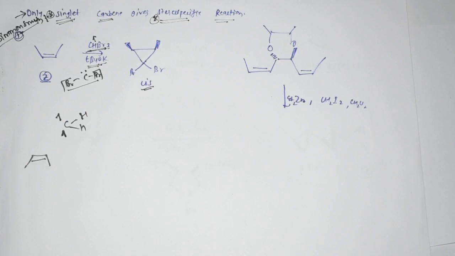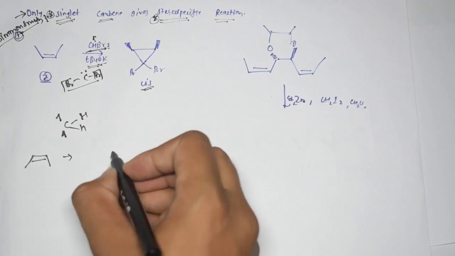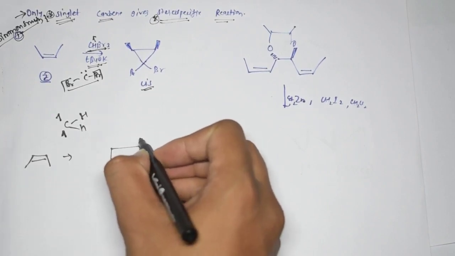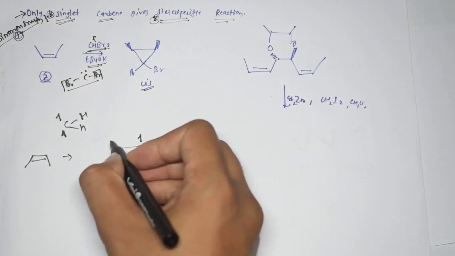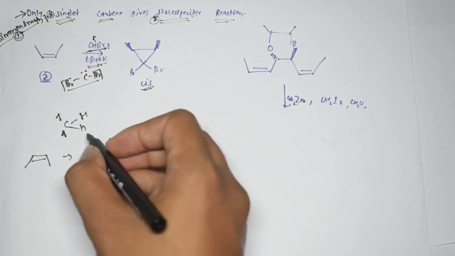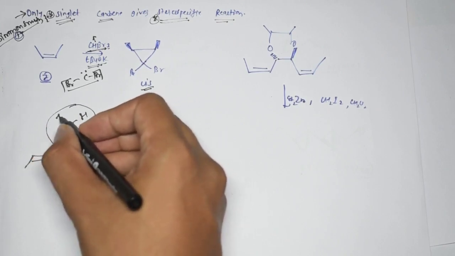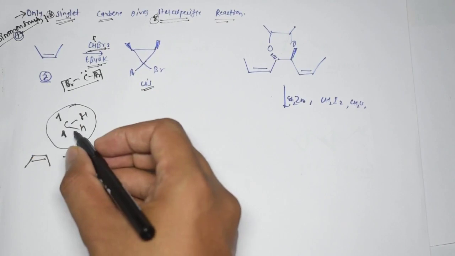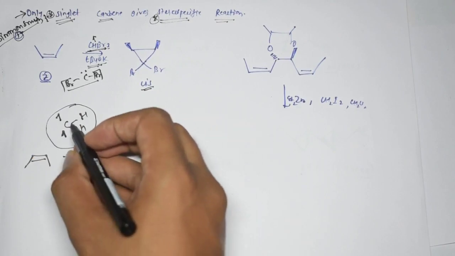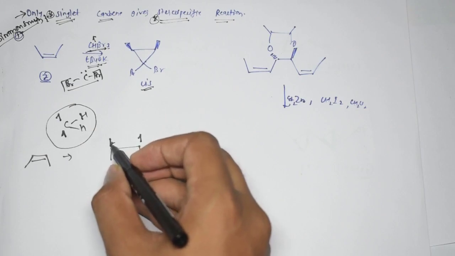If we have the triplet carbene, suppose the radicals are formed, right? If I convert it like this, here we have this spin like this, and here one electron will have a different spin like this. And here what we know is, in the triplet carbene the spin of these electrons will be the same in this case. So in the first step, what will happen, this one carbon, which you can see over here, is going to combine with this one, right?